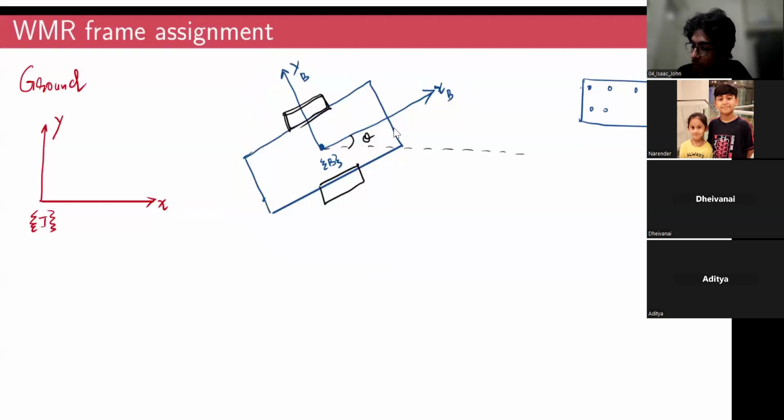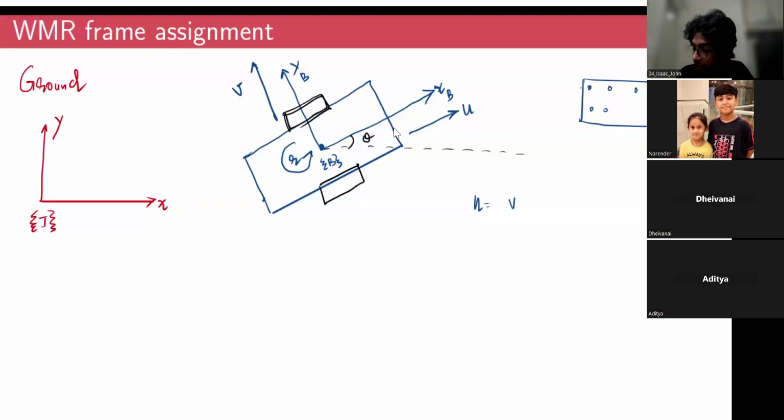The first input would be the velocity along the xb direction. I call this u, the command that we give to the robot so that it can move along the xb direction. We can give a command along the yb direction. I call this v. And we can also give a command so that it can rotate about its own axis. I'll call this r. So I'll just label what these are.